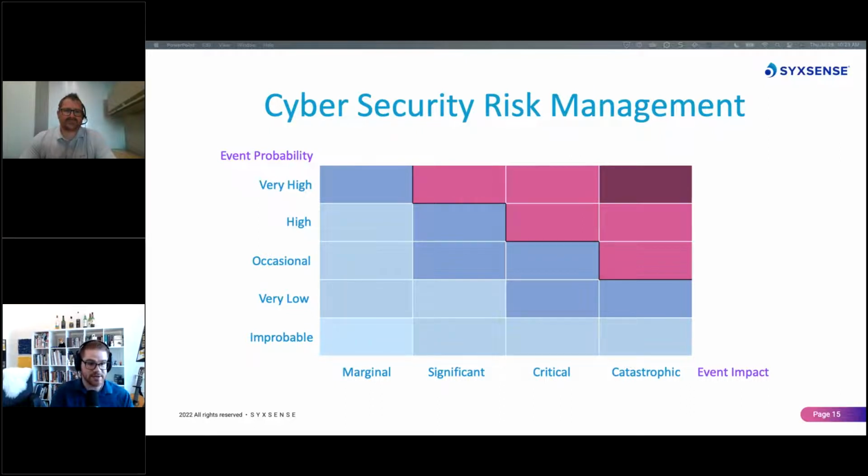If we apply the Eternal Blue vulnerability to this map, we can get interesting results. So let's take the example of most of those companies in 2017 with lots of exposed devices with SMB version 1 ports. In that particular context, this risk map would put us in that red corner in the upper right. Catastrophic impact, very high probability.